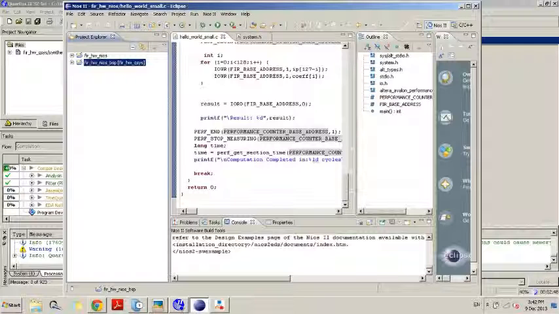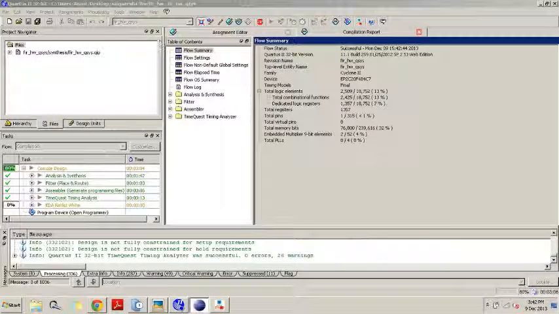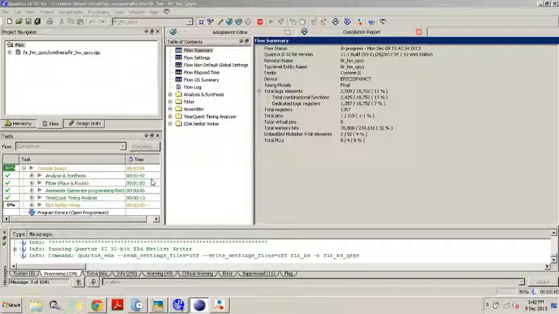While the Quartus compilation is in progress, it is about to finish. So let me shift our focus to the Quartus right now.